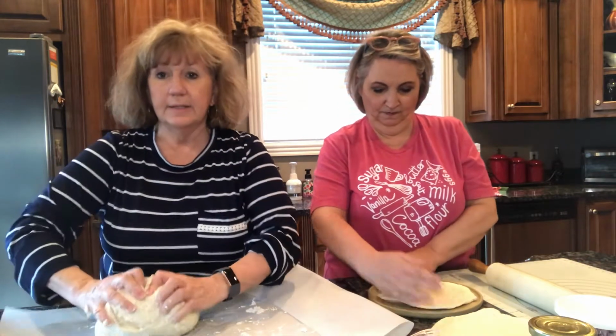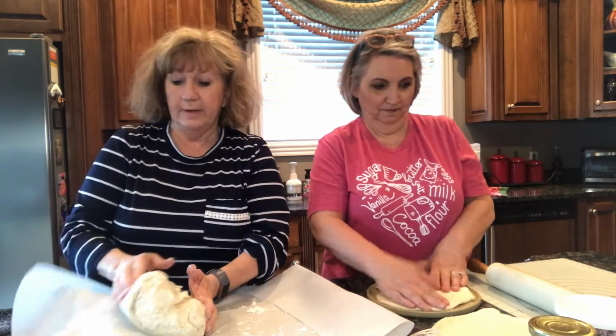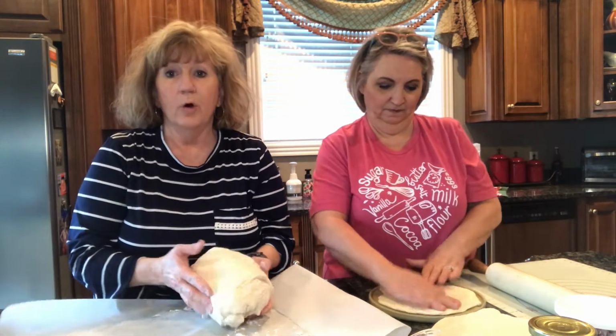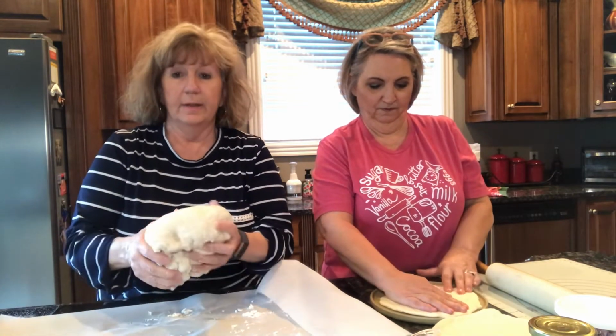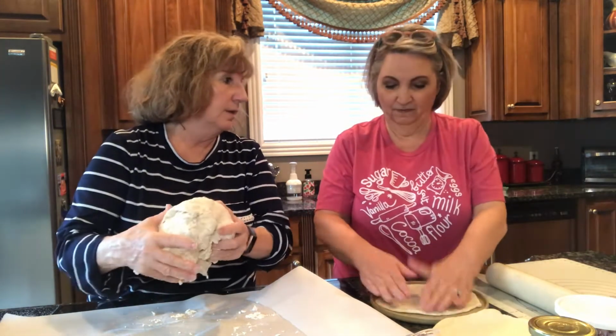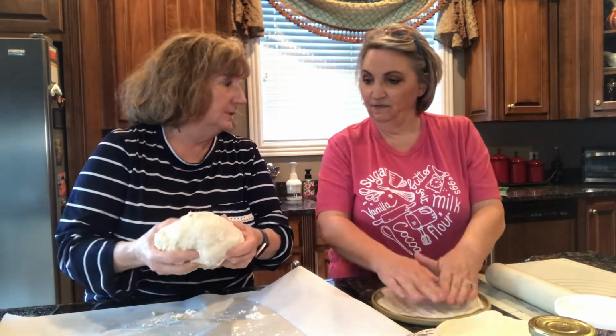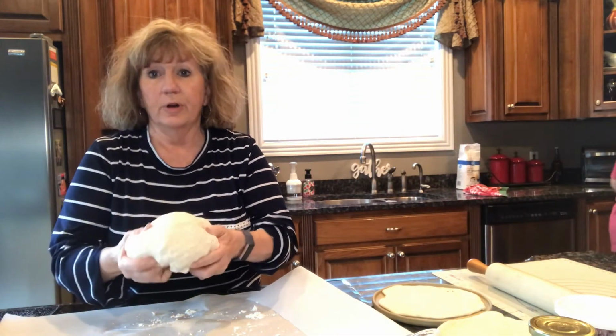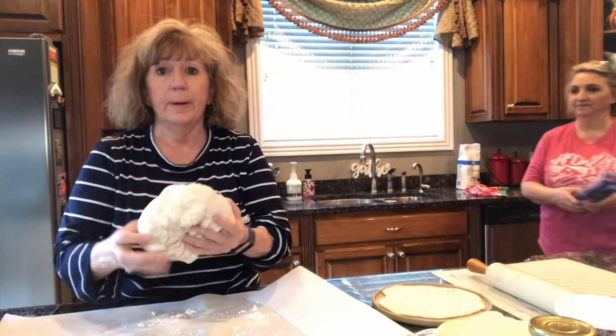So I've kneaded this dough. So what I'm going to do now is set it aside, and I'm going to get a bowl, and I'm just going to let it sit in the bowl for 2 hours. We're going to cover it with plastic wrap. And we're going to just let it set for a couple hours. And then we'll divide it up and put it into a bag.